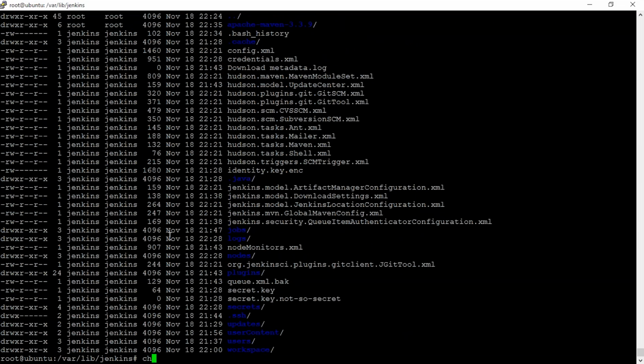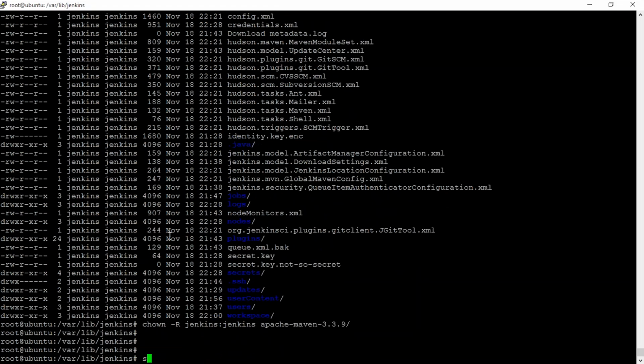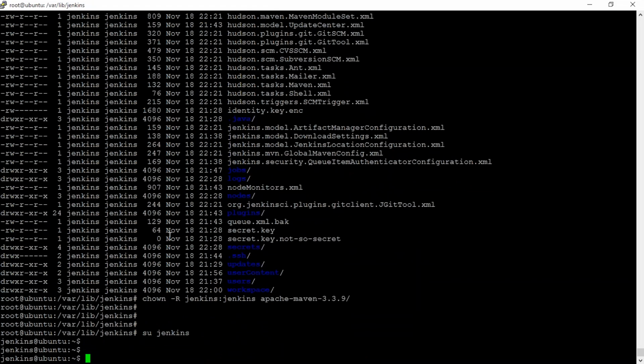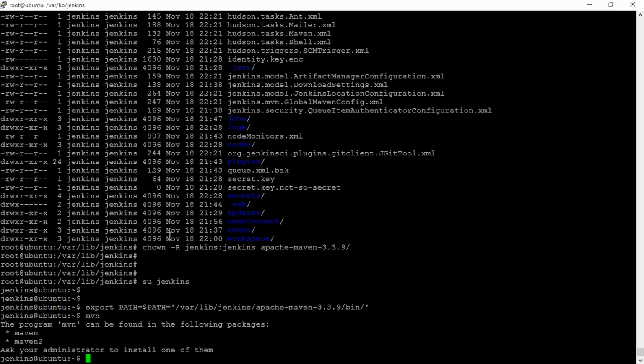Ownership is changed. Now I can jump to Jenkins, and here I could change my path. I could add it to the folder that I have just added. It's /var/lib/jenkins/Apache Maven/bin. Okay, mvn works. Still doesn't work.